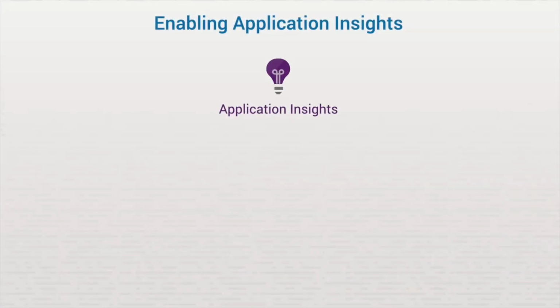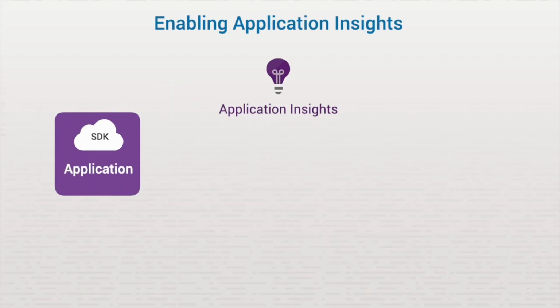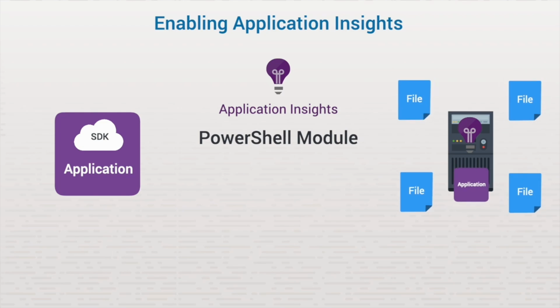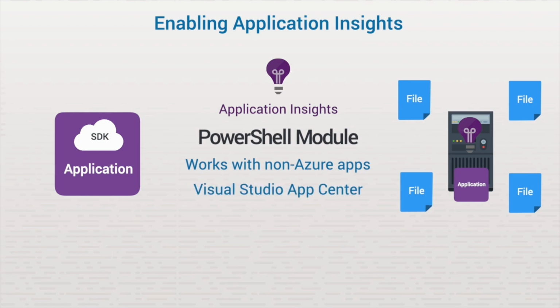Application Insights is enabled in one of two ways. The first option is to install a small SDK package into the app. The other option is to install the Application Insights agent on the application server. This agent is a PowerShell module that can be grabbed from the PowerShell gallery. Once Application Insights is set up, it'll start monitoring and pulling data from the application immediately. Because Application Insights can be embedded into the app or run through the PowerShell module, the app itself doesn't need to be hosted in Azure. We can even integrate Insights with Visual Studio App Center to monitor data from mobile apps.